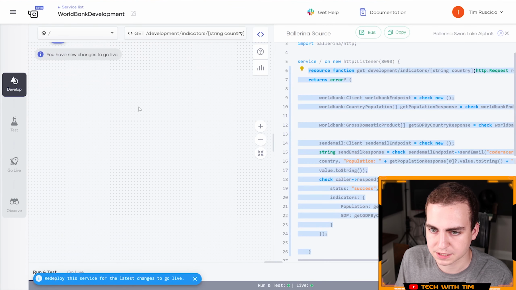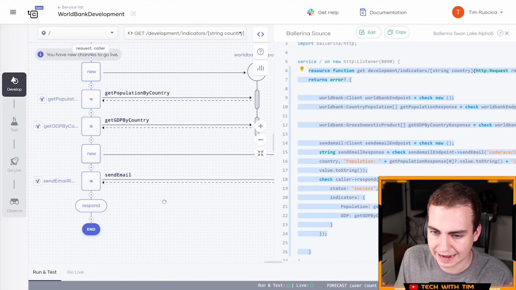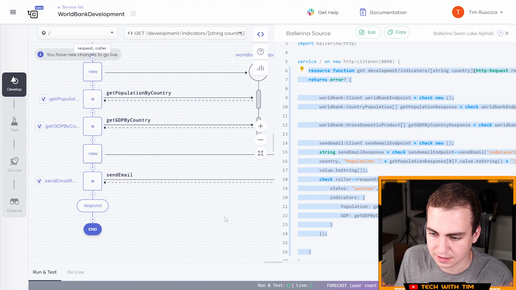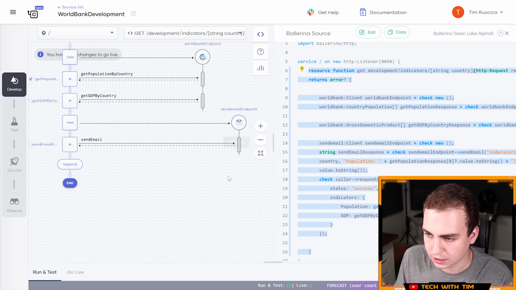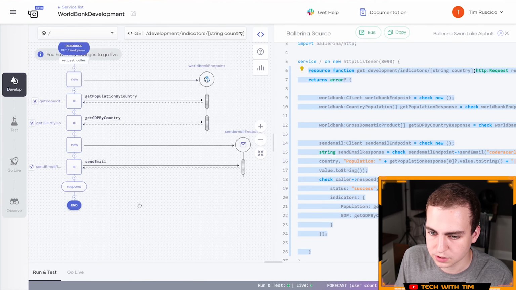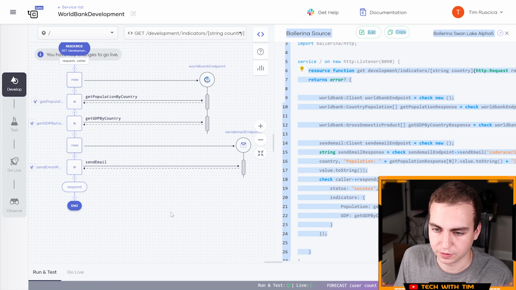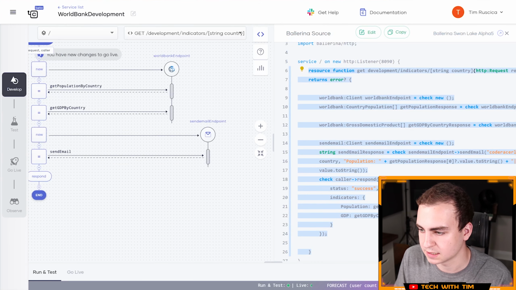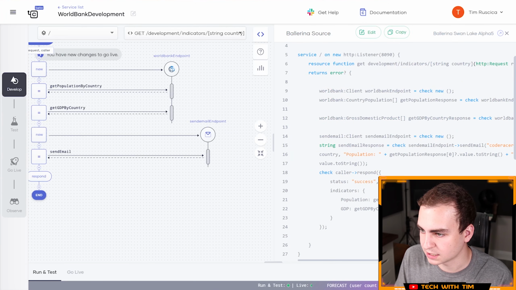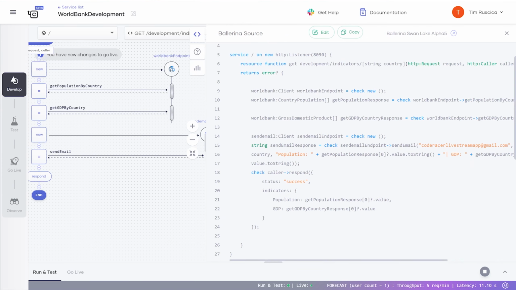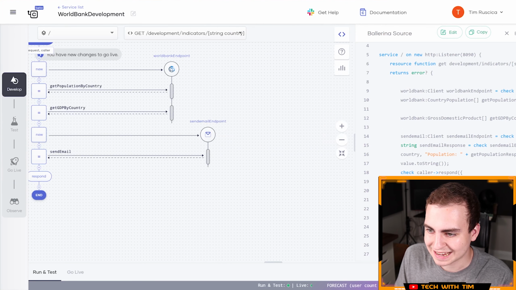All right, so now that I've pressed save, we should see that it adds in this diagram here the send email. So let's zoom out a little bit, and you can see that we now have this kind of resource here that we're using. We're sending a request over to send email, and it will then send that email after we hit this API. And if we go here to the code, we can see that we've now implemented that. So let's just make this a bit bigger. And we have send email, or making an email client. We have the email we actually want to send the email to, and then the string that we would like to send. Nice, so let's test this out now.